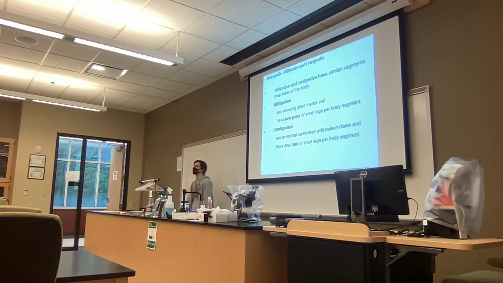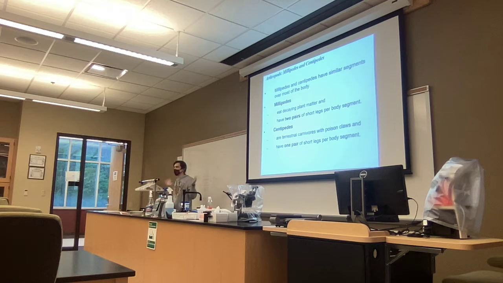Millipedes and centipedes. You guys have all heard millipedes have 1,000 legs, or a million legs, and centipedes have 100, right, or whatever it is. The real difference is centipedes have one set of legs per body segment, millipedes have two. Make sense? So you guys have all seen a millipede before. You've got little body segments. You know what I'm talking about? They look like train cars.